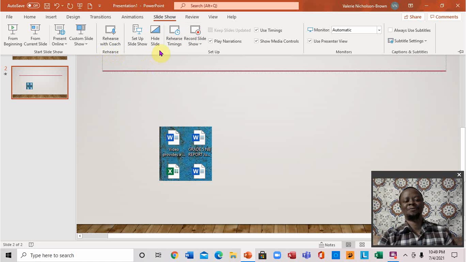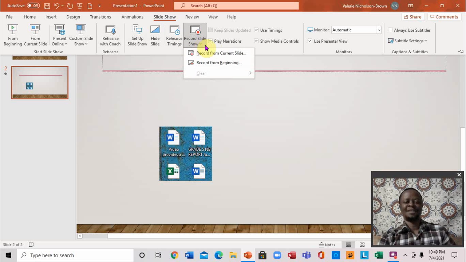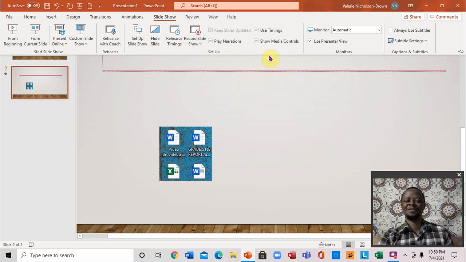Alright, this one is actually coaching, which you can actually voice. And this here itself, you can actually record the slide, right? If you come like this here, it's record the current slide. Or record from the beginning, so you can actually record in this also. You can actually use the timing, right? You can use the monitor right here, so monitor it, and all very important.